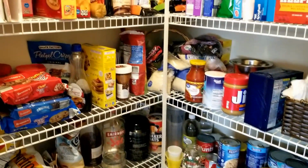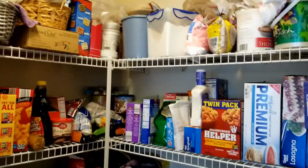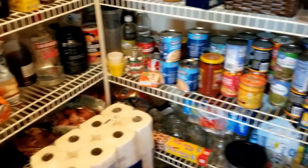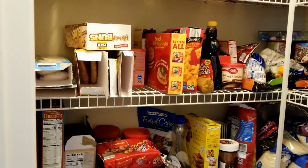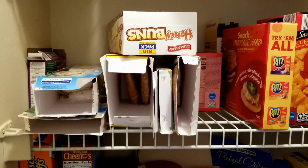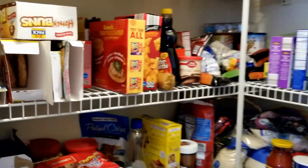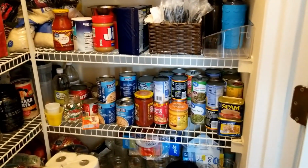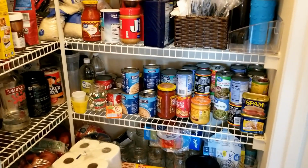All right, so in addition to having a garden growing, we also have a good stockpile of various and sundry different goods in our pantry, which is one of the reasons we like this house, because it has a real nice large pantry. So you want to make sure you got a good stockpile there as well. Of course, make sure you got lots of honey buns. I've got almost 14 days of honey buns, if it ever comes down to that. But a good solid stock in the pantry helps, particularly canned goods. See my little stash of canned goods, including some meat and vegetables and soups and so on.